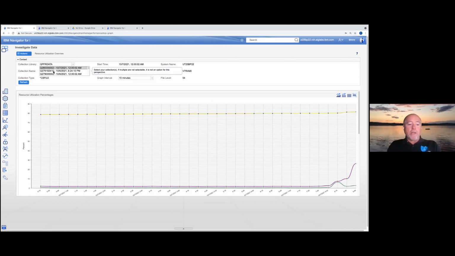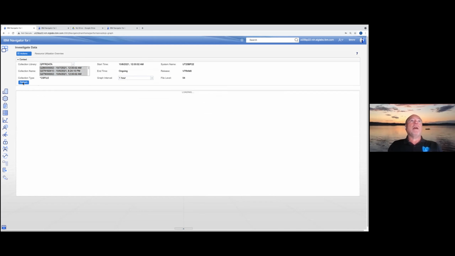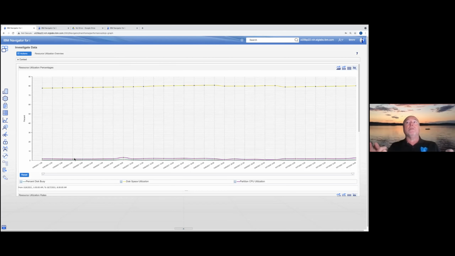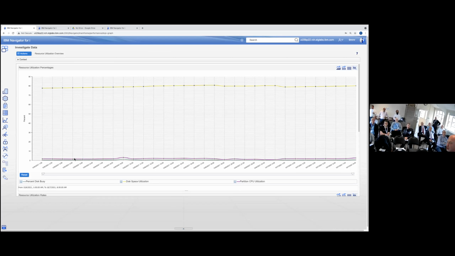Well, maybe I want to go look at the last 3 days. So I can click on 3 different collections. Maybe I want to adjust my graph interval so I don't have quite so many dots. Let's pull it down to maybe an hour. If I do a refresh, now I'm graphing a set of 3 collections on a single chart. So it's 3 days' worth of information. Geez, it's sort of almost along the lines of what we have for graph history, just with a lot more detail. And so just think for a moment, guys.